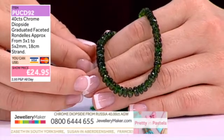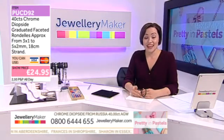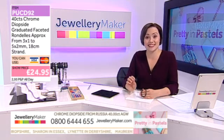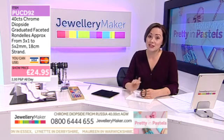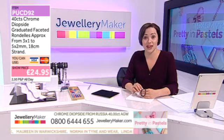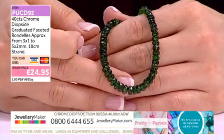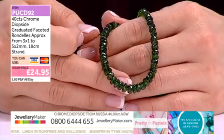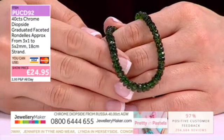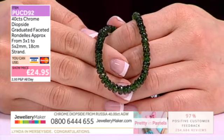But it is such a difficult gemstone to get hold of as well. If you think about the conditions in Siberia, it can only be mined for a few months in the summer. Well, not even months, it's weeks. That is when the conditions are slightly less harsh, not in your minus 20s and 30s, that the mine can actually be reached and the gemstone can be mined. Just to think of the work and the effort that's gone into it, and that we can get it for that short time every year. It really is a case of grab it while we've got it, because it is becoming more and more difficult to get. Obviously, mines have a lifespan, don't they?